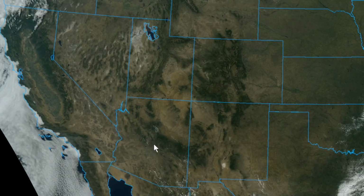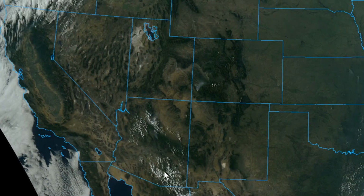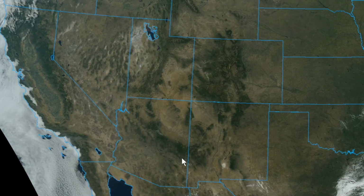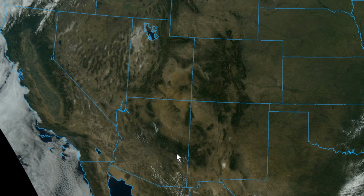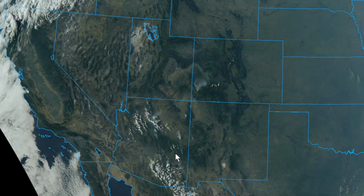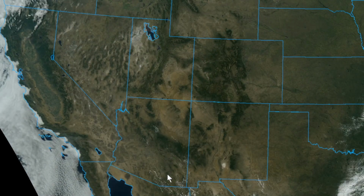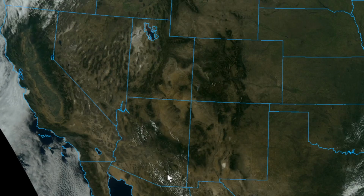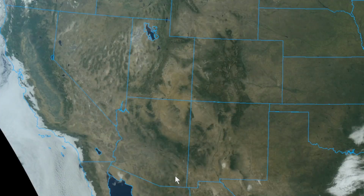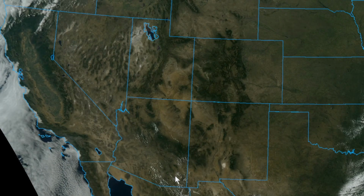In the southwestern U.S., continued hot in the deserts, looking for a high of 111 at Phoenix, 103 at Tucson, and 100 at Las Vegas. The satellite imagery is indicative of monsoon flow, although I did take a look at the dew points. Those are still in the 20s and 30s, with a few 40s down in southeastern Arizona. Just enough to maybe get a few elevated storms going around Tucson and maybe out around San Simon. However, it is still fairly dry, and this is not a classic monsoon pattern.